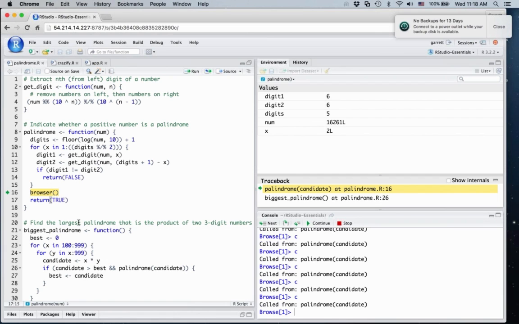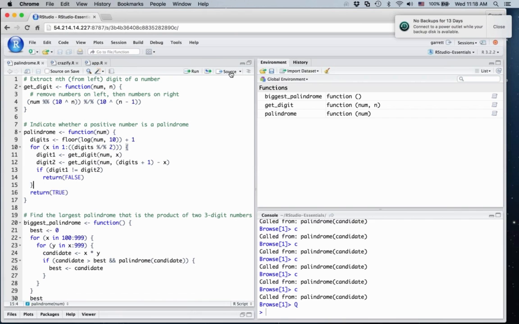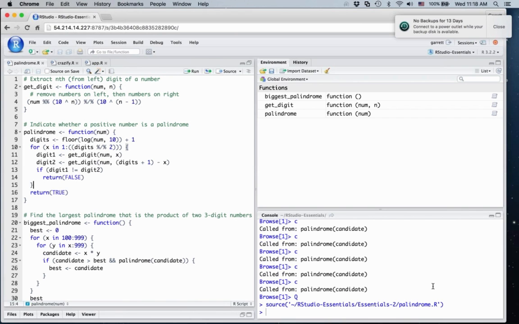So we've solved this. Now, one problem with using browser when you debug functions is that browser is a piece of code that changes your code. If we exit the debugger mode here, browser is still in our code. If we put this in a package or send it to a user, the code is going to stop and open the debugger mode every time browser is there. So we'll definitely want to remove browser, save our function, and re-source it.